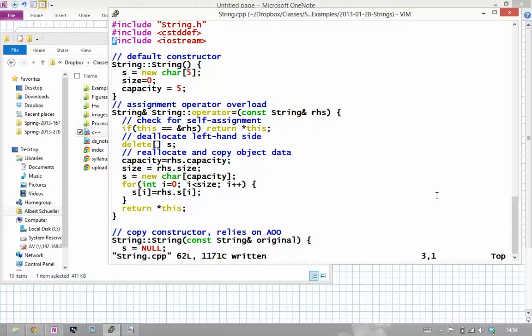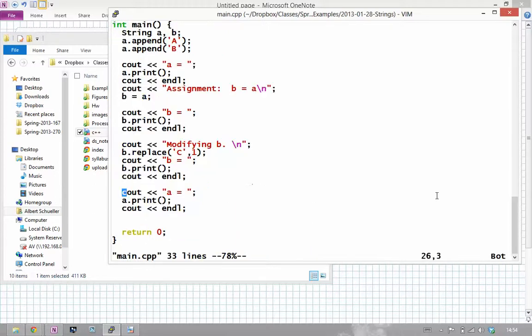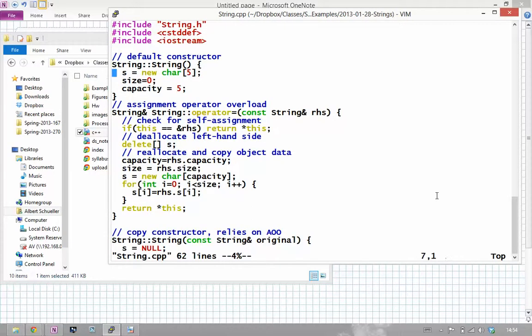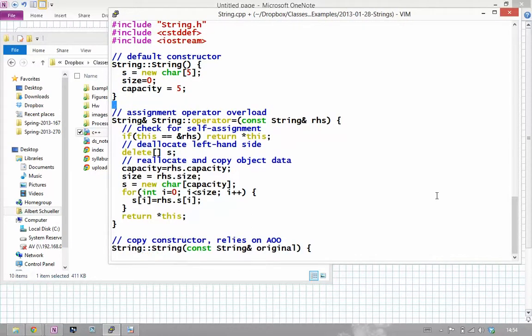So you have your default constructor, and this guy is called right up here at the top. So when you declare variables like this, that's the default constructor. We already know about that guy.